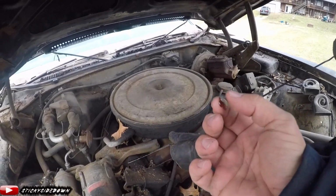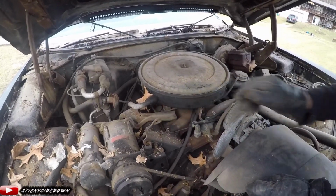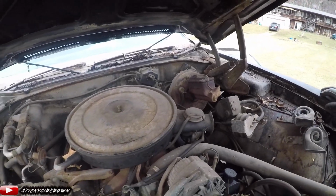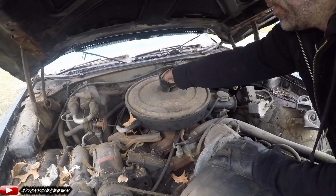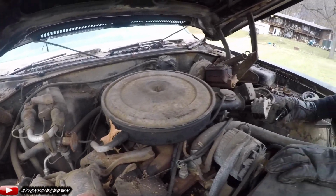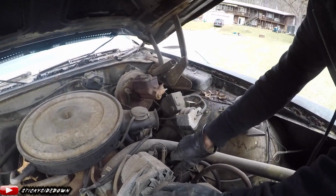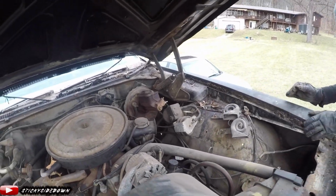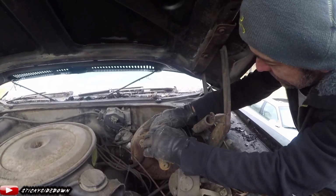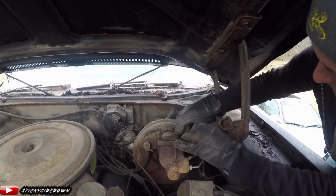It's a little thick and pasty. It's probably like 30 weight or something old. Want to take the air breather off and see what the filter looks like? If I can get that off. Power steering looks to be empty. No battery. No battery whatsoever. Need a screwdriver or something to get some leverage. There we go.